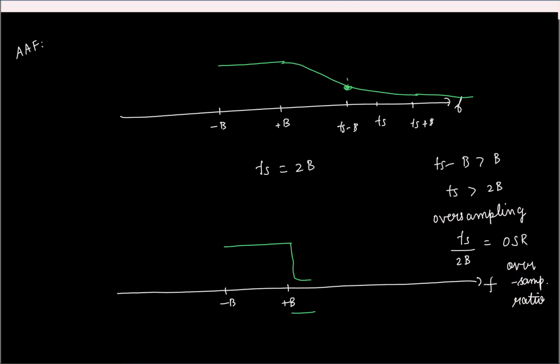And in practice, we usually choose this OSR to be in the range of 2 to 4, simply because it makes the filter design easier. Of course, there is another class of ADCs called noise shaping ADCs, where this oversampling is exploited for something else, and there this OSR could range anywhere from 200 to 500 or even more. But there the goal is to not make the filter design easier. There the use of oversampling is for some other purpose, we'll see later in the course. But the bottom line is it is always oversampled in practice.